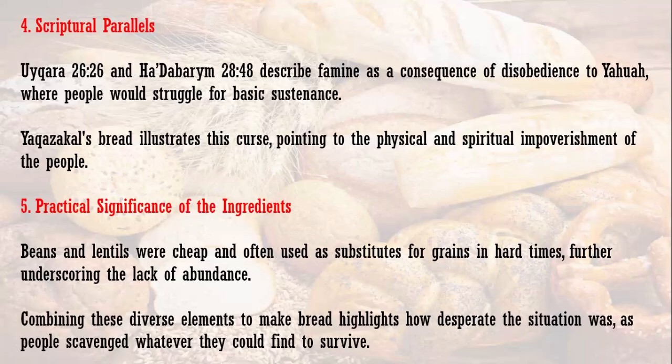Yahuwah shall smite you with madness and blindness and bewilderment of heart. That's 28, verse 48. Sorry. You shall serve your enemies whom Yahuwah sends against you, in hunger and in thirst, and in nakedness, and in need of all. And he shall put a yoke of iron on your neck until he has destroyed you.